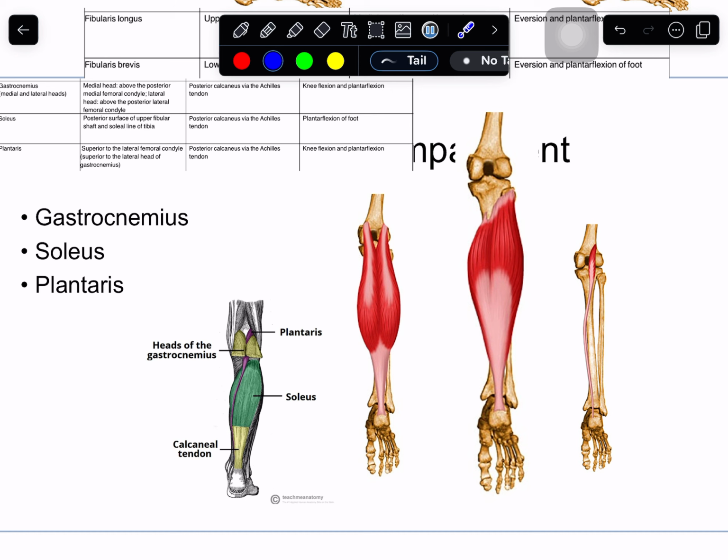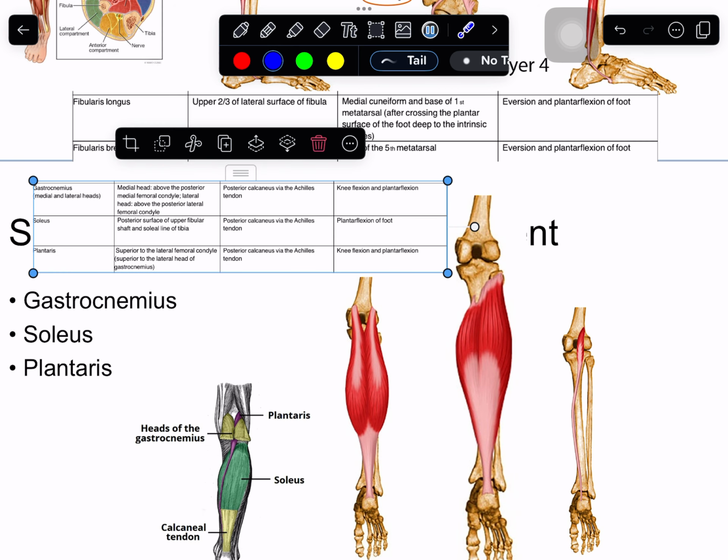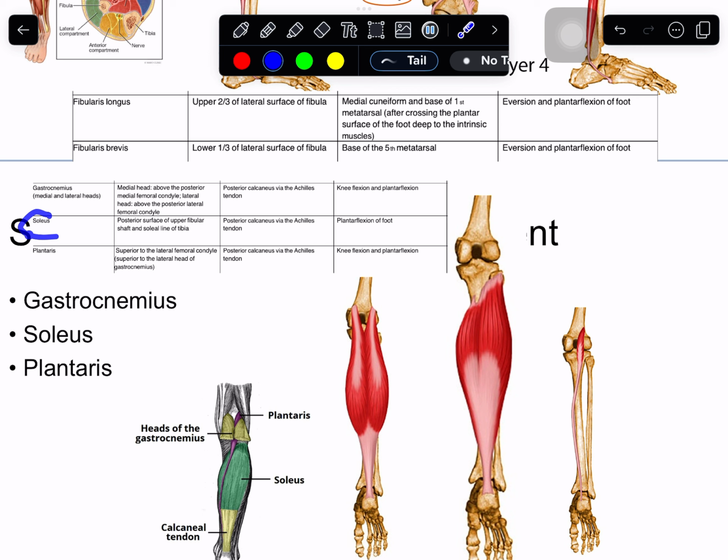So now, since we're not crossing the knee joint, that means that the soleus only does plantar flexion. It has no action or responsibility at the knee. So the gastrocnemius does, because of those two heads cross the knee joint, right? But the soleus does not. It's only a plantar flexor, right? And again, it's a relatively powerful one. It's a relatively strong plantar flexor at that, running into the Achilles tendon, inserting into the back of the calcaneus bone. And finally, we get to this very small plantaris muscle here.